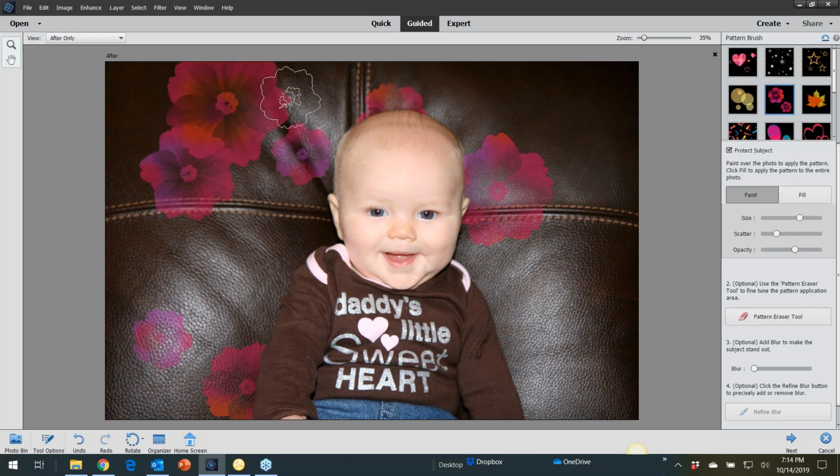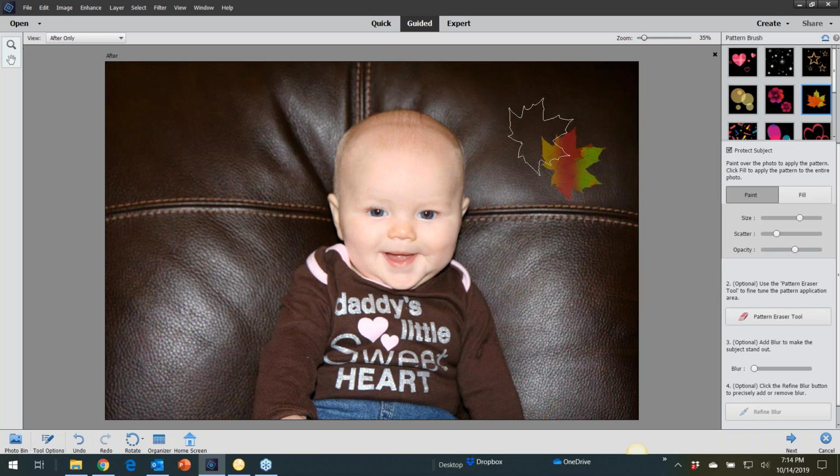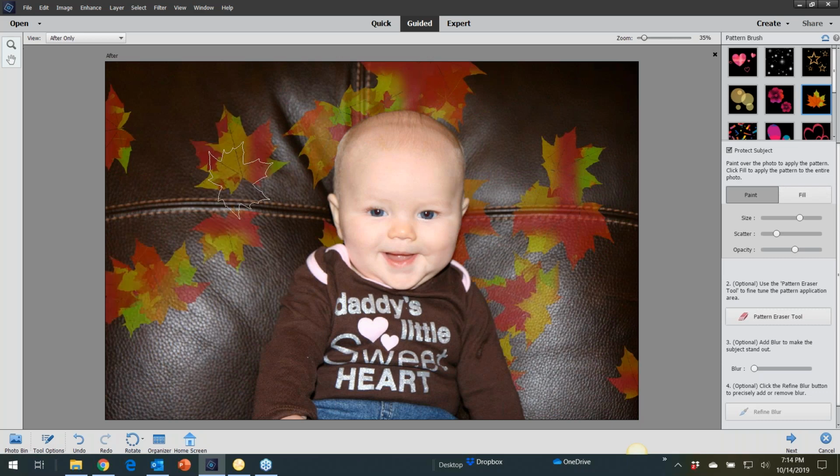Yeah, you can also, I'll show you how to use it in the earlier versions. That's kind of cool. And you can change it with each layer. Here's one that's fall leaves, kind of cool. So yeah, you could do it on a card.